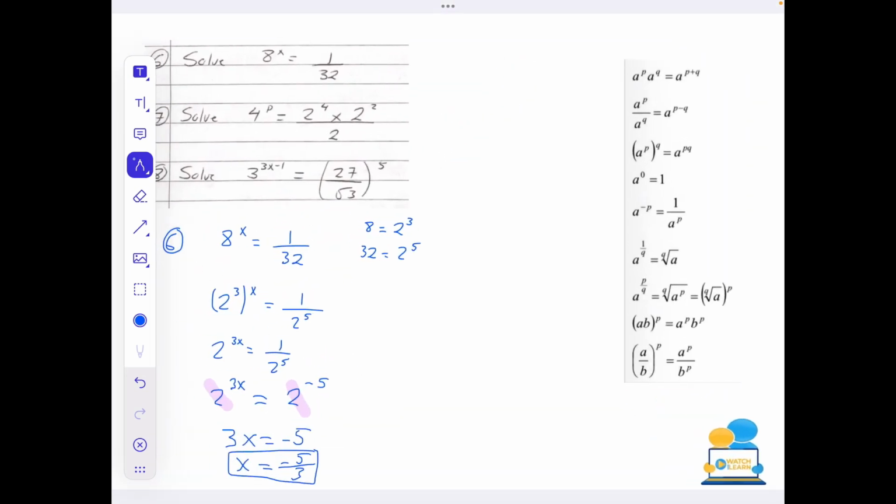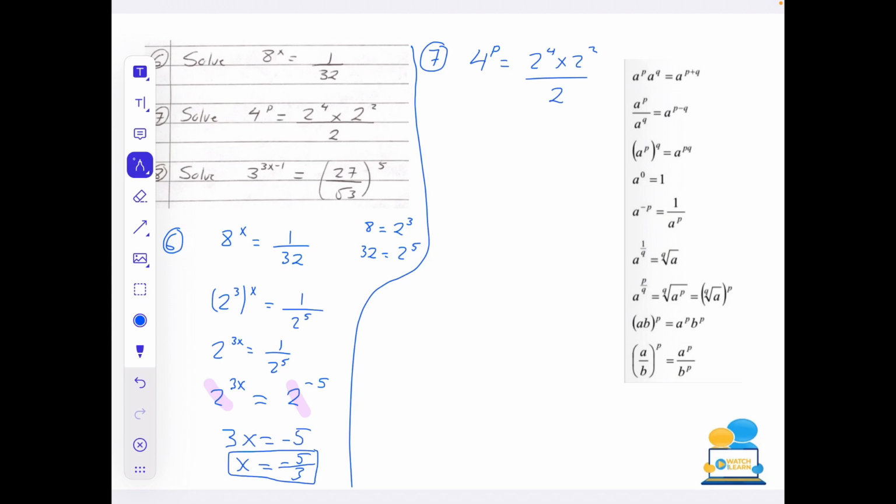Okay, don't always expect very nice answers. If you got maybe an awful decimal for this, then I would be a little bit concerned. But that answer there is correct. You can check it, it'll only take you 2 seconds on your calculator. If you get a fraction like that and you're a bit like, oh, that doesn't sound quite right, if you do check it, you'll see that it is right. Okay, question 7 then, same kind of idea. If you're confident with these, feel free to pause the video, give it a go yourself, and then check back to see if you have the right answers.